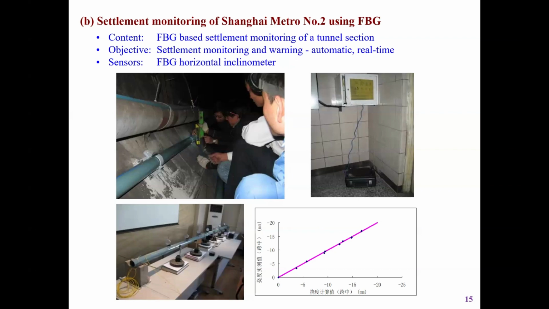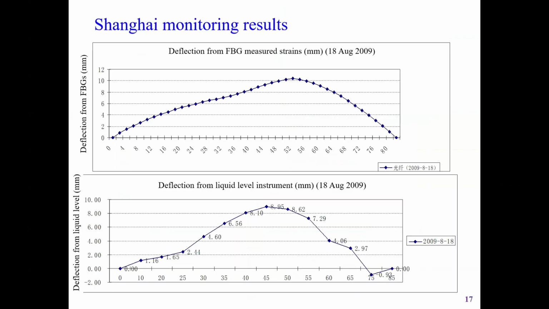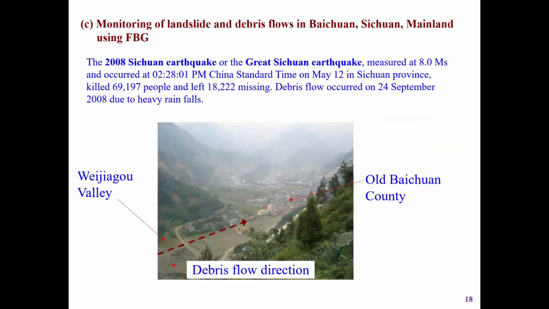This is a calibration in the laboratory. Before we installed this, my students did the calibrations. You can see the final measurement. This is what we measured from all the sensors, and this is what we measured using other technologies. It's a hill going up. So it's quite consistent between these technologies.